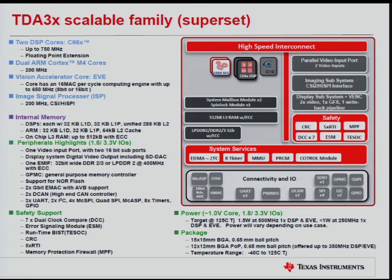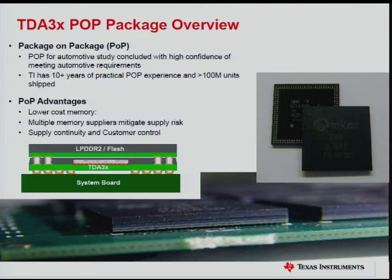And there are a number of functional safety features that are added on this device to support applications such as a front camera or rear view camera. This device comes in two packages. One is a 15 by 15 millimeter BGA package, and the second is a 12 by 12 millimeter package, which allows the PoP. So on the PoP package, we actually allow the memory to be mounted on the top of TDA3. This is shown in this slide here.